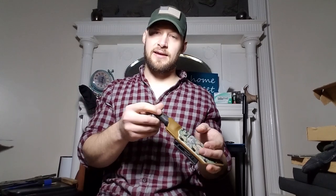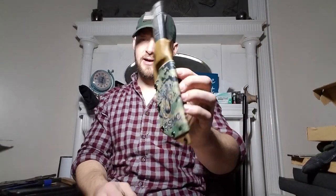So he told me that he draws right-handed normally, uses knives right-handed, but he usually has his sidearm on him. So in this case, he would want to carry it left hand reverse grip. So, you know, he'd be drawing it on his left side in a reverse grip. So I thought that was cool. And it just so happens that that also fits the build for right hand vertical. So if he ever does want to just carry the blade, he has it on his right side.